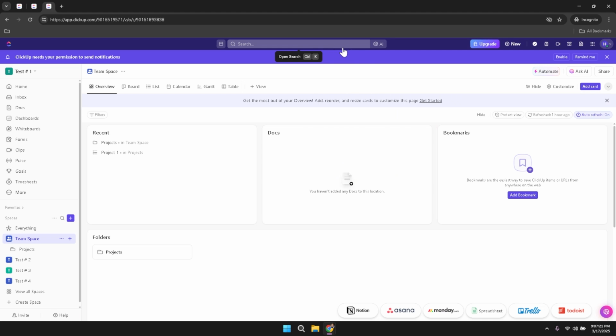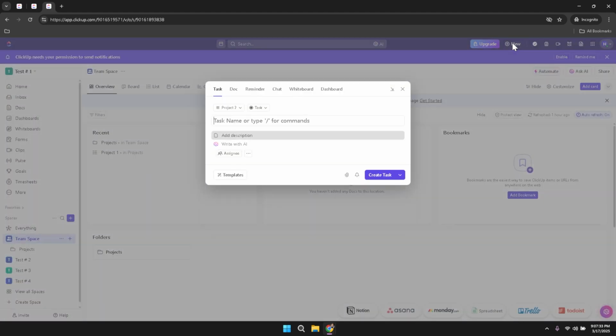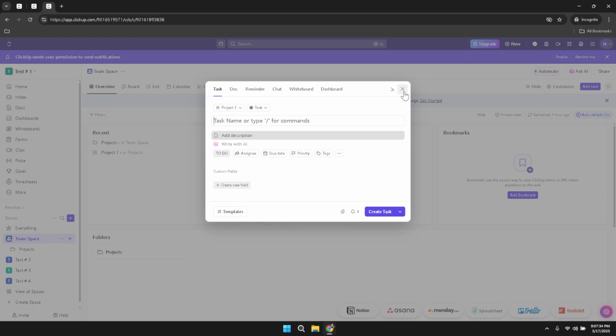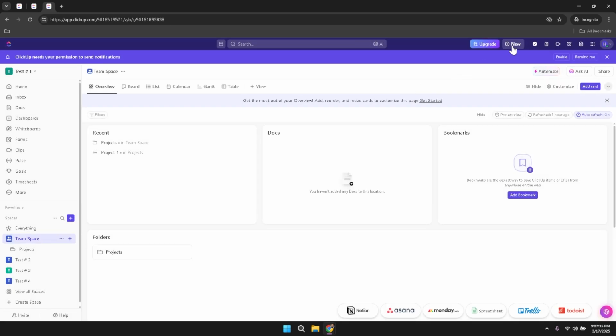In addition to the AI and search features on the top bar, the toolbar on the top right side of the screen now demands your focus. Here you will discover an upgrade button and a new item button. The upgrade button provides an option to explore additional features and capabilities that you can access by choosing an enhanced plan. Simultaneously, the new item button is an essential tool to start creating tasks, documents, reminders, or other items that you plan to manage. Recognize that this top right toolbar is central to customizing and expanding your workspace, and with a few clicks you can begin tailoring ClickUp to your exact needs.